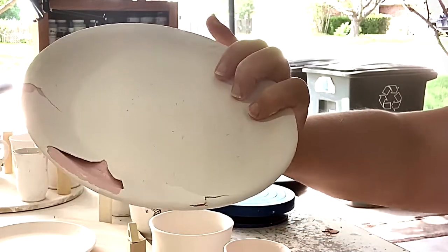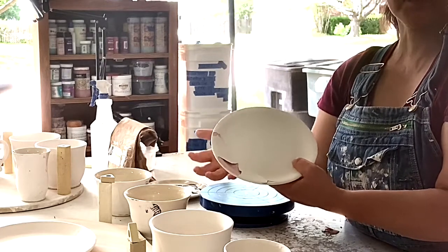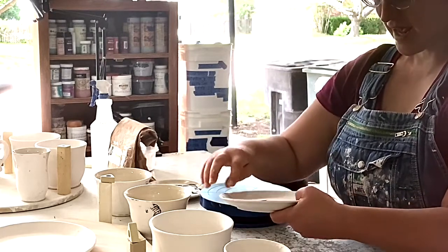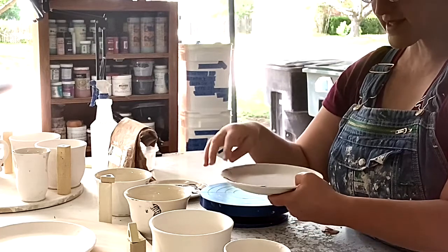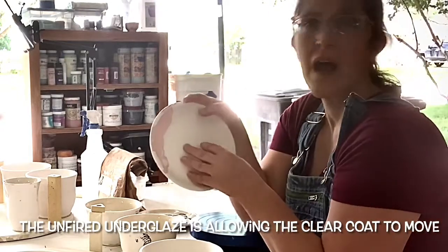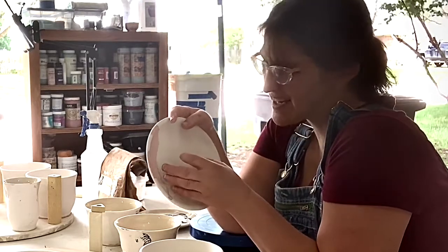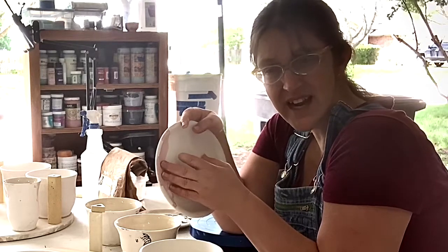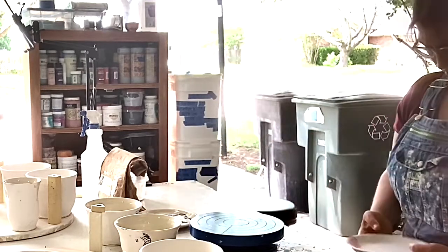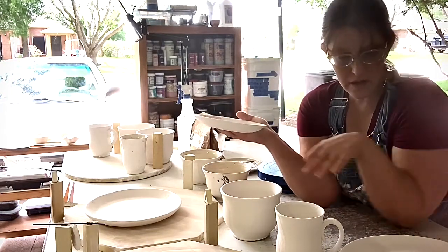Now, here's the thing. This has been sitting for like 2 days. So it takes it like 2 days to do this when it's sitting. But it only takes a couple of minutes for it to do this in the kiln as this top layer dries out. What this means is that this is moving. As it dries, this glaze is shrinking. And as it shrinks, it's pulling the underglaze with it. And it's losing its connection with the bisque plate. Crazy stuff.